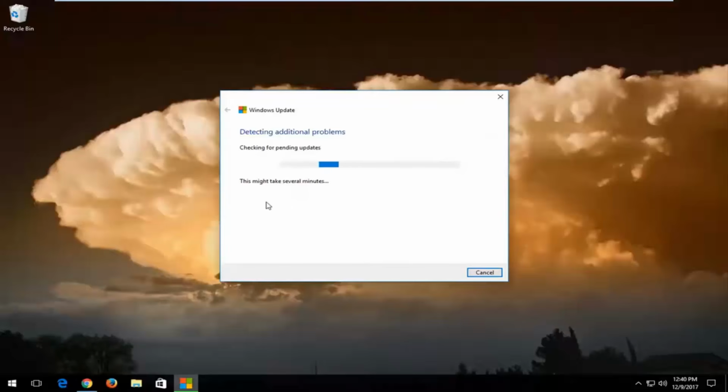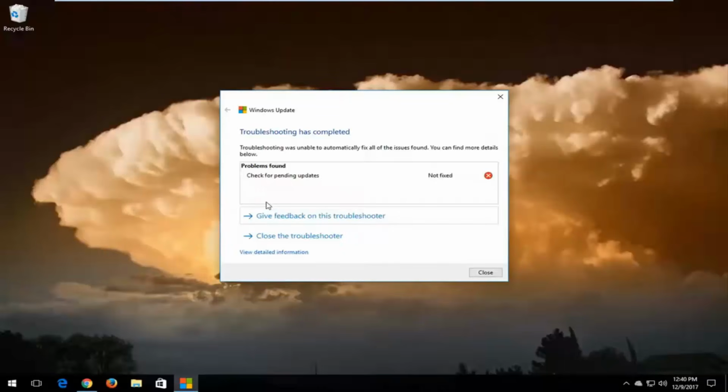So definitely a bit of your day or a couple hours at least to resolving this issue, because you're likely going to have to install updates at the end of this process. Just want to put that out there. Doesn't mean you actually have to be sitting in front of your computer the whole time, but there's a bit of time involved in this process.